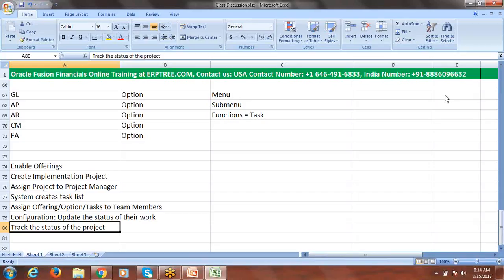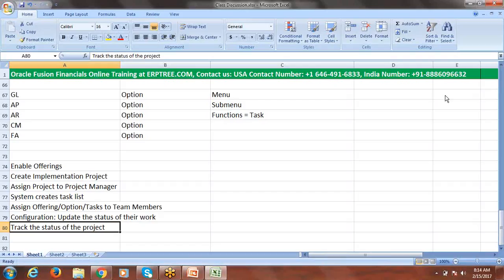The reason why Oracle is not giving that provision, I'll tell you. Say I have a task called payment terms. Say I created one payment term. How can the system understand how many payment terms we require? It cannot understand. So I may create 10, later I may create 10 more or 20 more. That is the reason. That has to be decided by the consultant, the user who is working on the system, the team member. That is the reason there is no auto update.